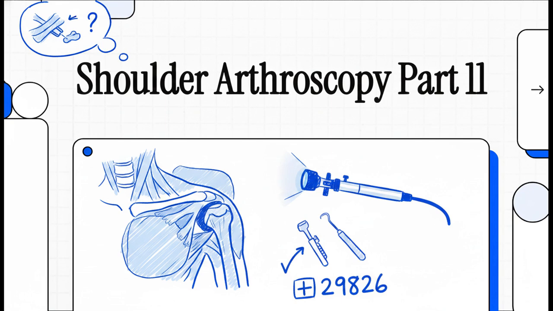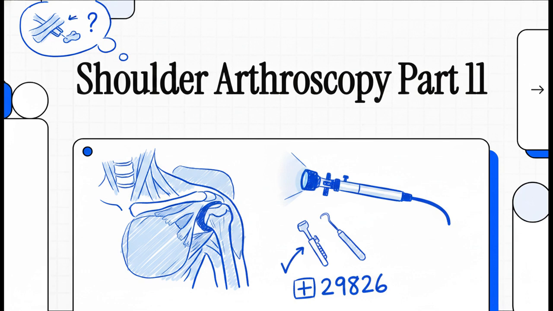Okay, let's dive into this. Today, we are hitting a massive milestone. We are officially on part 11. Our mission in this explainer is to absolutely master subacromial space pathology, really understand the surgical reality of decompression, and conquer one of the most notoriously confusing codes in the entire book. I'm talking about the CPT add-on code plus 29826.